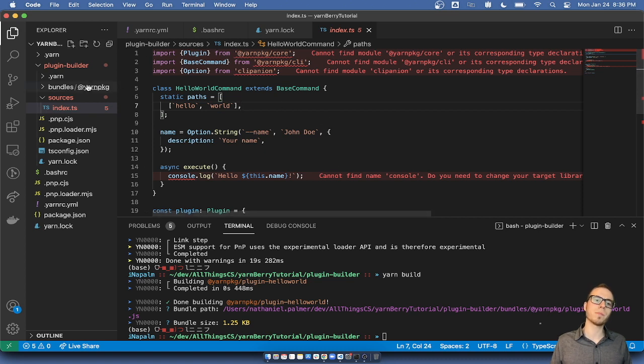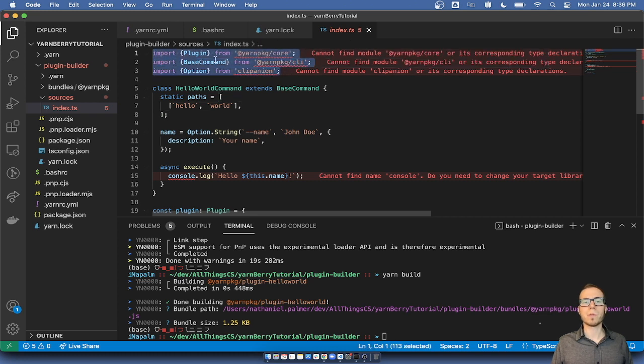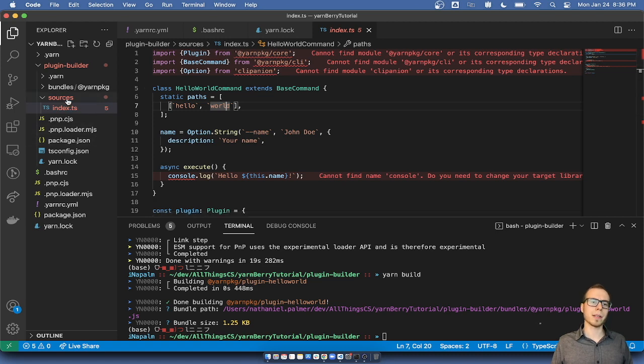You have to have this builder. You have to have it built for these plugins to work. You can't make a Yarn Berry plugin with external dependencies. You have to use this Yarn Builder package to do that. So that's why we're doing it this way.